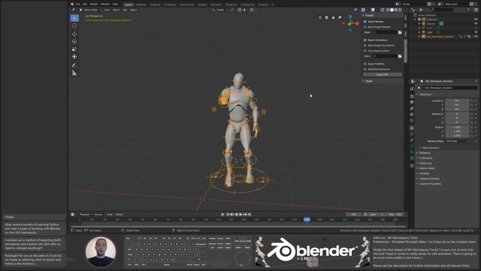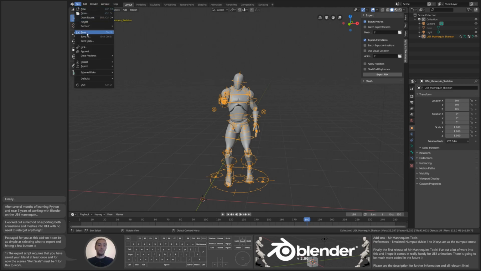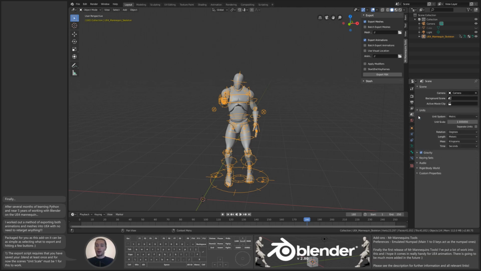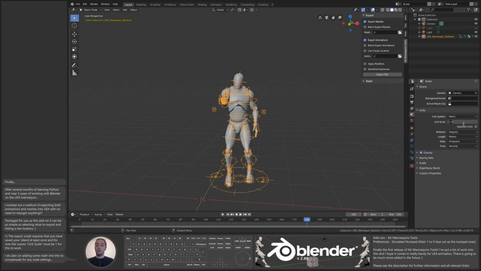And there's a few things that this export script is dependent on. One of them is that the blend file has been saved, so we have to be saved. You can't just open a blend file and straight up do it. It will say, no, you need to have saved your blend before we can do this. Or at least it will say that in the console anyway. And I need to set the frame rate to 30 because that's what Unreal Engine is going to be using. And currently everything's dependent on a unit scale of 1. So you must be using a unit scale of 1 for this export script to function correctly.